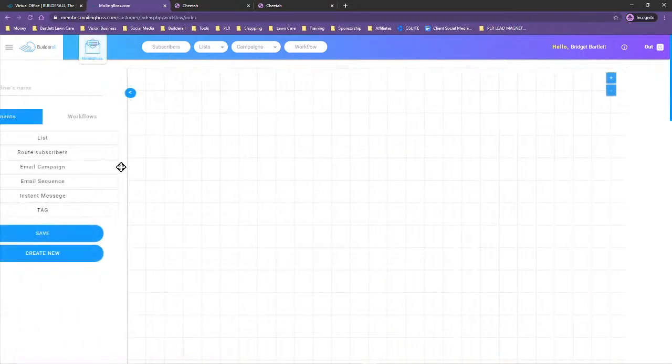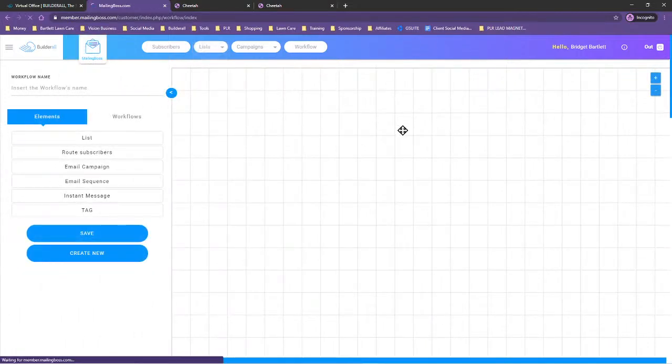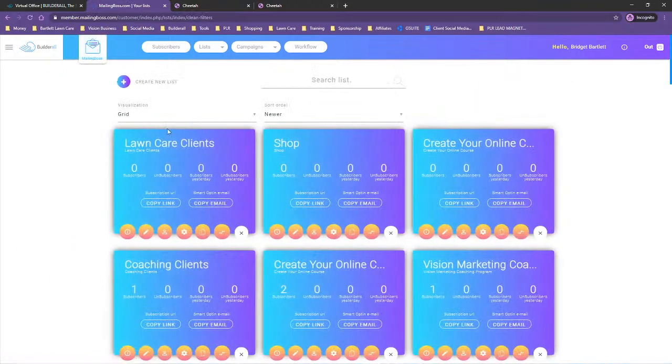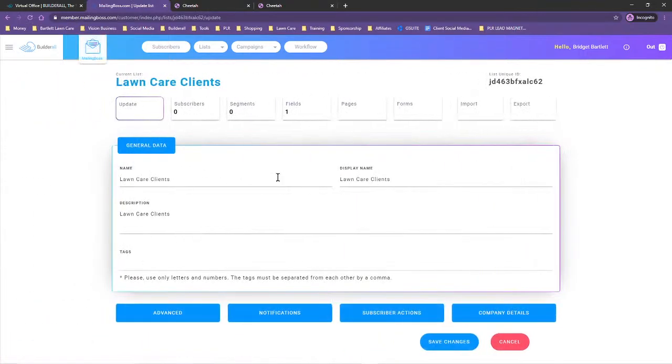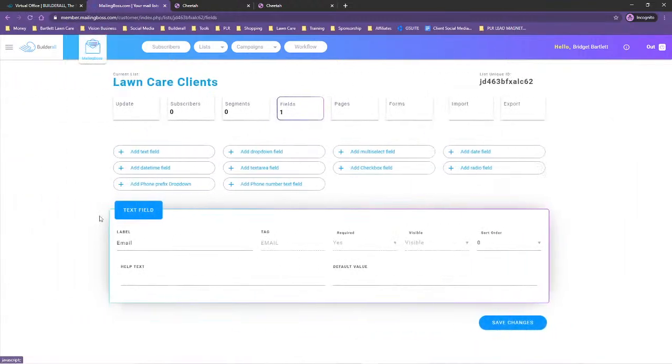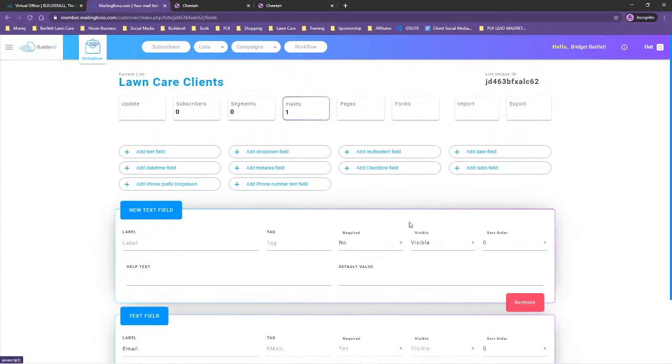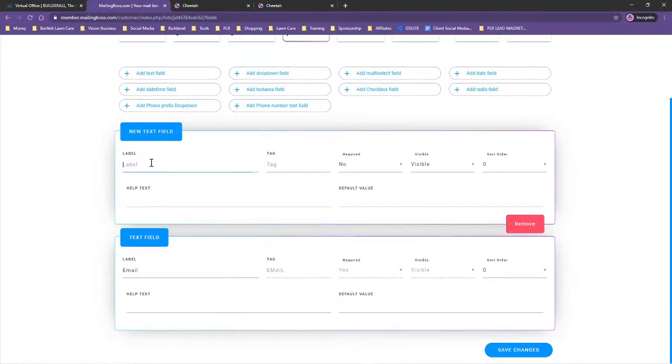I don't want to bog you down with all the details of this, because I really want to get to where we are editing, or we are prospecting. Okay, so I went to the list, and you can see there's a section that says fields. Now we want to add a text field, and let's say first name.